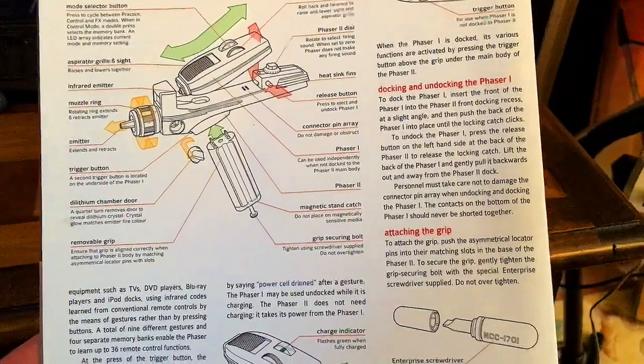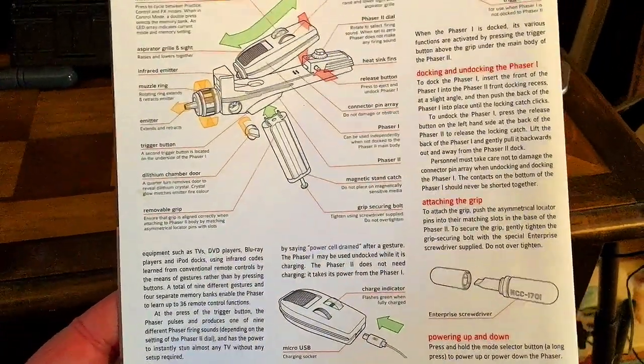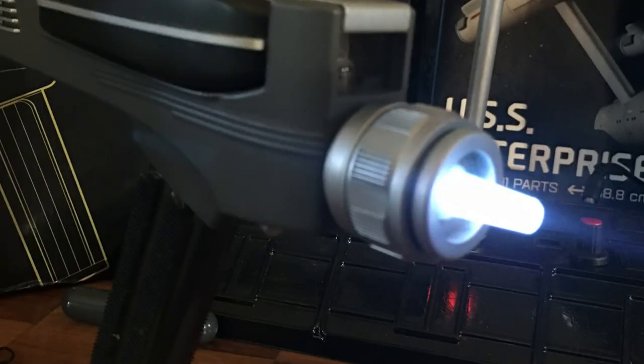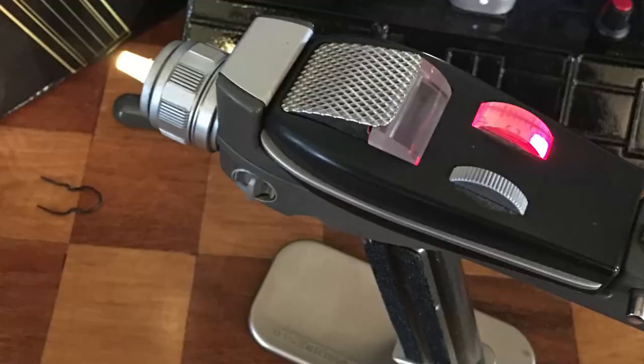36 remote control functions. At the press of the trigger button, the phaser pulses and produces one of the 9 different phaser firing sounds depending on the setting of the Type 2 phaser dial, and we had gone through that. And has the power to instantly stun almost any TV without setup required.